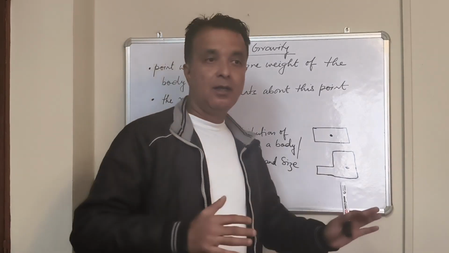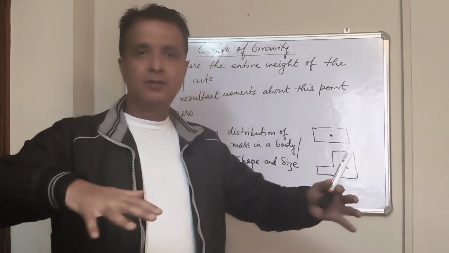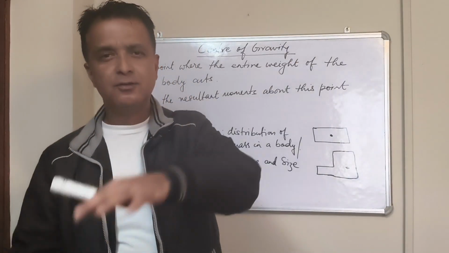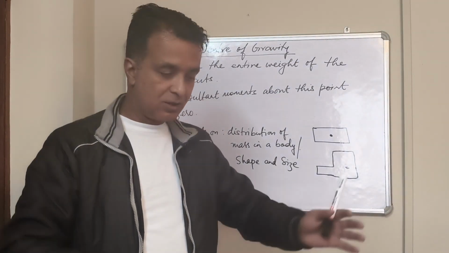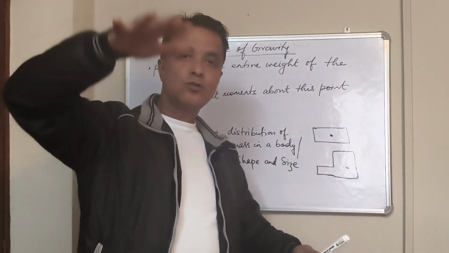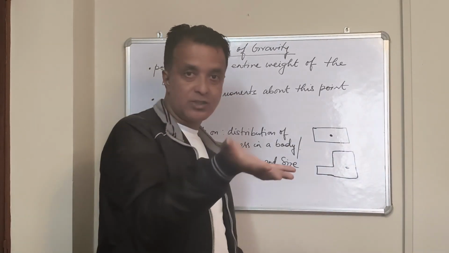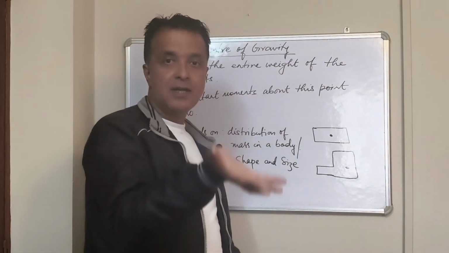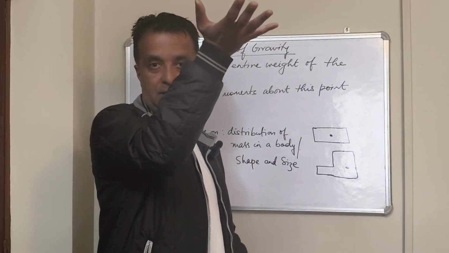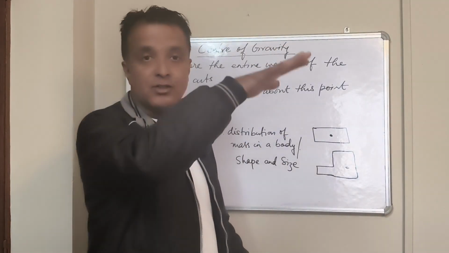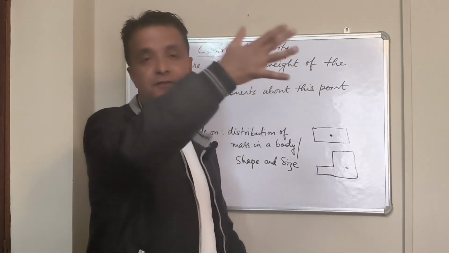Then, you have seen trucks, sometimes on the highway they are toppled over, accidents have happened. Why? Because they have been overloaded. Now, when you start overloading a truck, the center of gravity gradually starts to shift up. You have increased the mass, so it starts to shift upwards, right? And that makes the truck unstable. So there are chances of it toppling over.